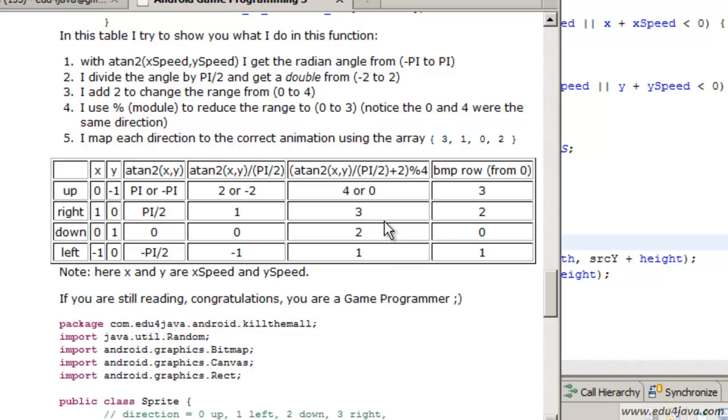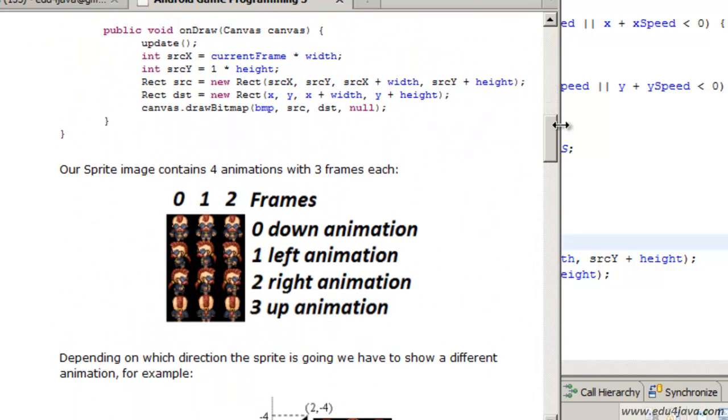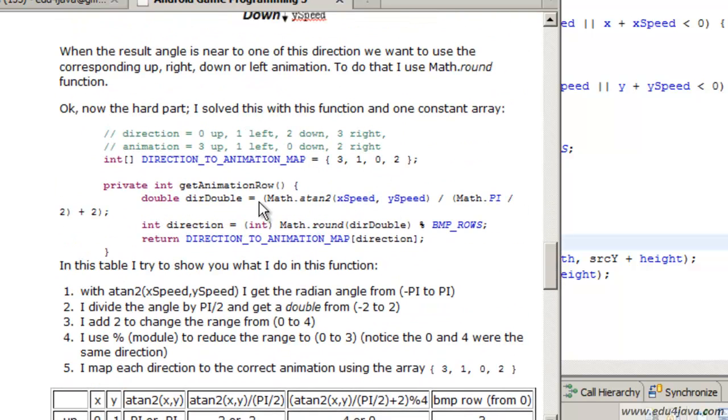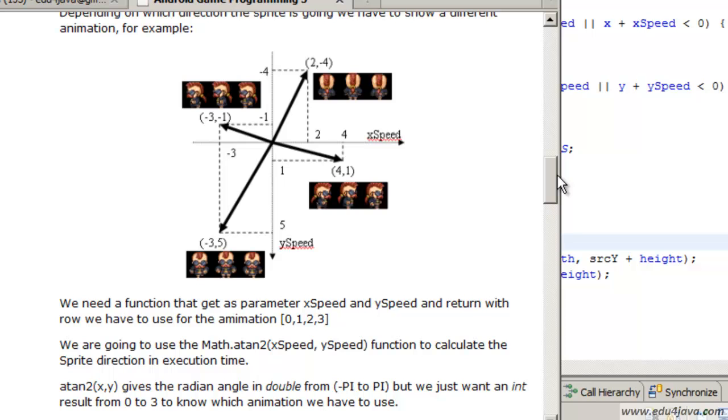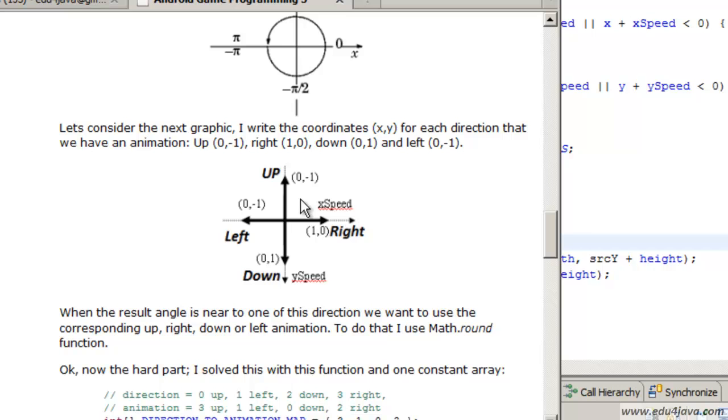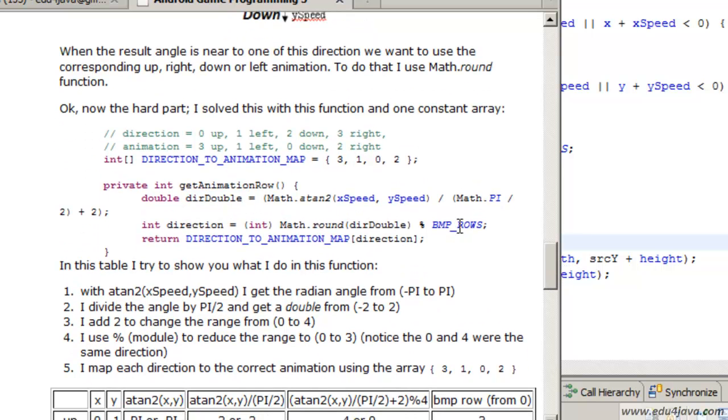Here I got a number between 0, 1, 2, 3, which were the numbers I wanted for the index. With this, what I did was this function. I calculate math dot atan 2, I divide it by pi over 2, and I sum 2. This gives me a double. To this double I round it off so it comes near the numbers. If they were near here, they come near here. So I do it by rounding off the number. The rounding off makes them go near, and then I do the modulo.